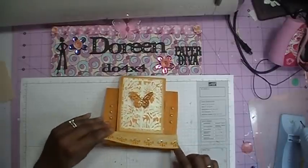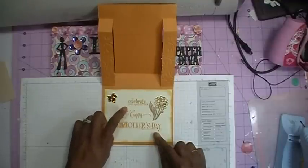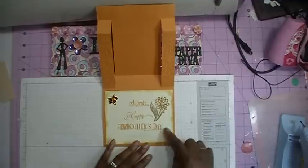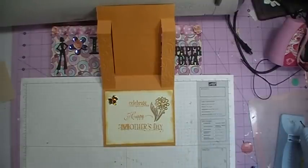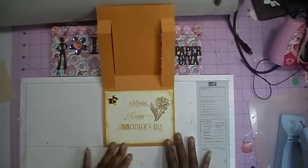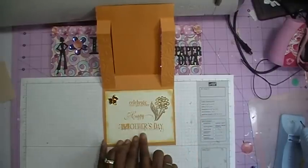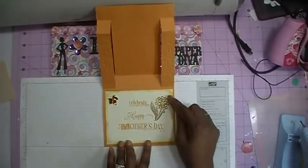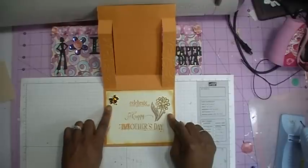For my inside sentiment, I've just stamped — taken two stamps and put them together. One of them says 'Celebrate Your Special Day' and then 'Happy Mother's Day.' Over here I've added a flower that is from an Inkadinkadoo set, and the name of the stamp set is Floral Expressions. I've taken and colored it, stamping it using the Vintage Photo for the flower. The inside sentiment is stamped with the Wild Honey, and I've colored using my Yasutomo watercolor paints. And I've added a leaf bling over here on the side.